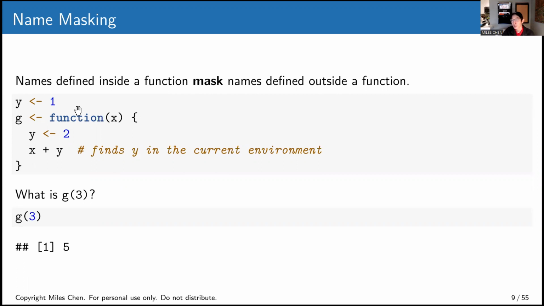A lot of times these kinds of things will not throw errors, but they will return values. It's just that maybe the value isn't what you were expecting. And so that's an important thing when you are writing code and debugging.